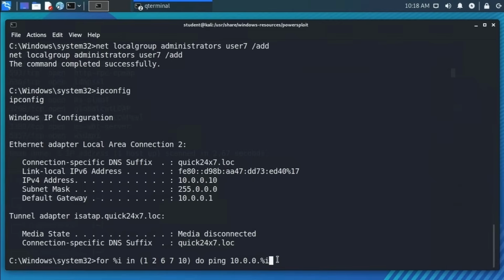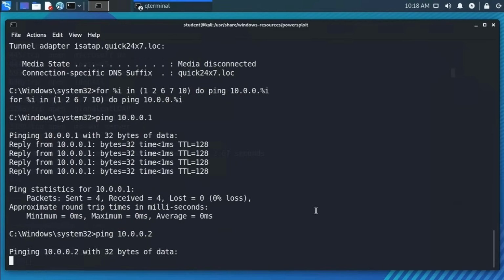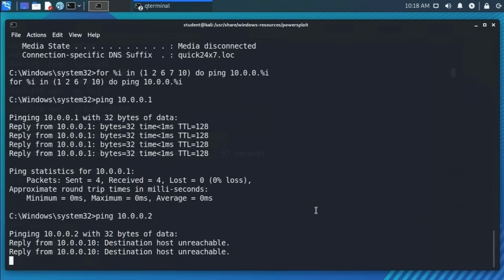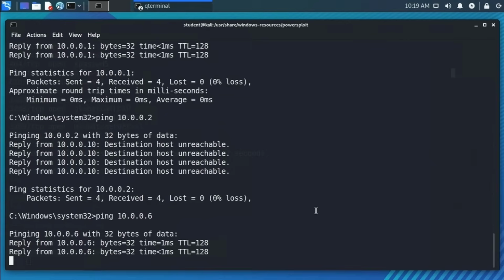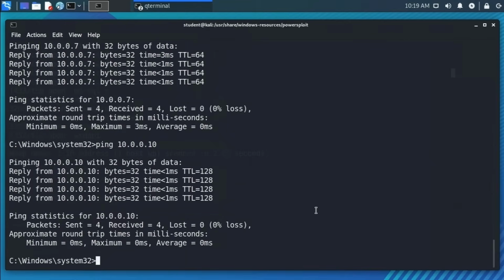I'm not going to ping a whole bunch of addresses, just due to time constraints, but I'll do a couple here. You can see it's trying to ping 10.0.0.1 and it was successful. It looks like 10.0.0.2 is unreachable, so that system's not up and running. As a pen tester, I'm making notes of what systems are up and running and which are not. I record those, and those could be potential victim systems as well. So the point is that you can do a little bit of scripting within this Windows command prompt, which is kind of cool.